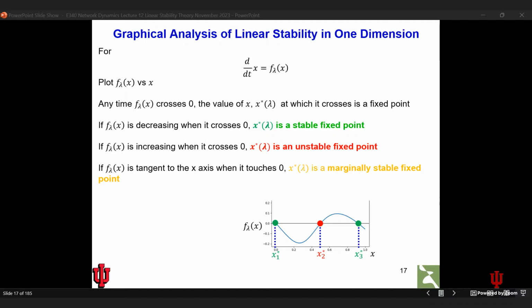My question is, when you have a tangent that comes down to the 0 line, my finger's the 0 line. So first you don't touch, but then there would be parameters that you can shift the tangent, and at one point it just touches, and this is the marginal one, I guess. And if you would go deeper down, then you have a stable and an unstable fixed point. Is this the idea? That is exactly the idea, and it's in fact going to be the next slide. Oh, great.